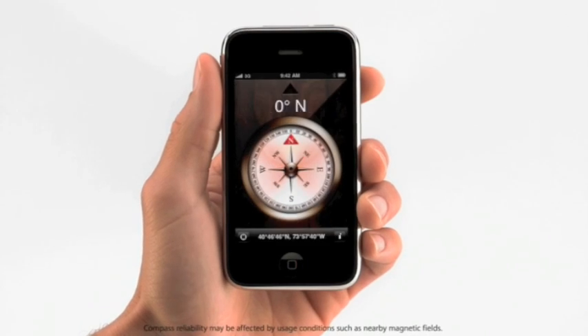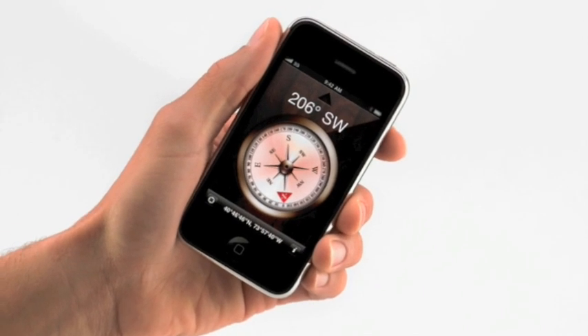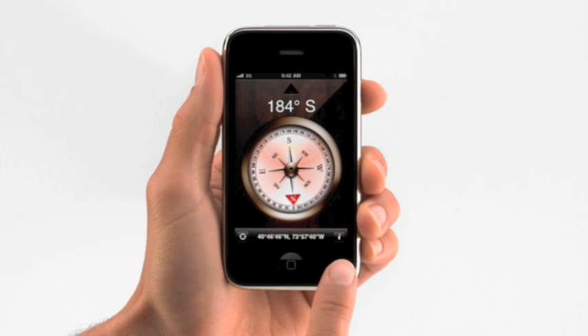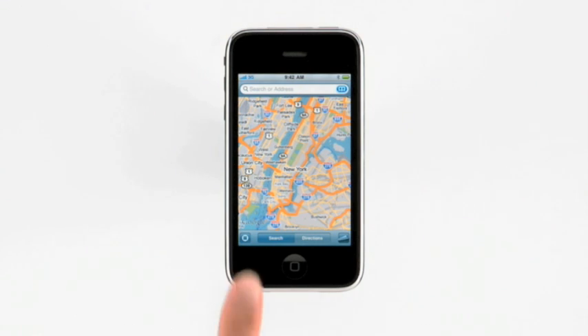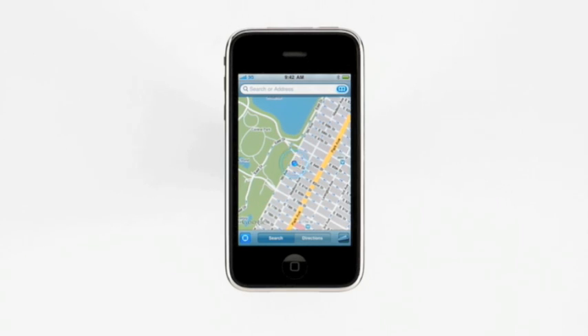Another great feature of iPhone 3GS is the built-in digital compass. Tapping here launches the beautiful new compass app. Just like a standard magnetic needle compass, it immediately tells me which way I'm heading and rotates as I change direction. I can switch between using True North and Magnetic North here. The compass app also uses iPhone's built-in GPS to display the coordinates of my current location. The digital compass makes maps on iPhone better too, because it can now orient any map to match the direction I'm facing. In maps, tapping here once shows my current location, and tapping again rotates the map to the direction I'm heading.